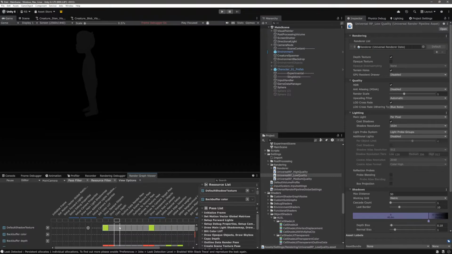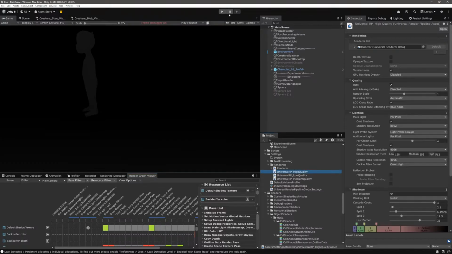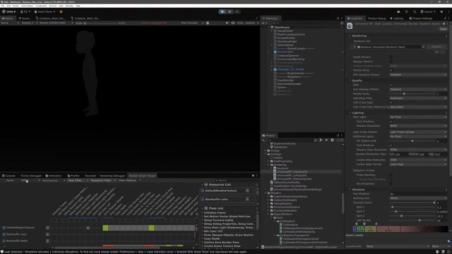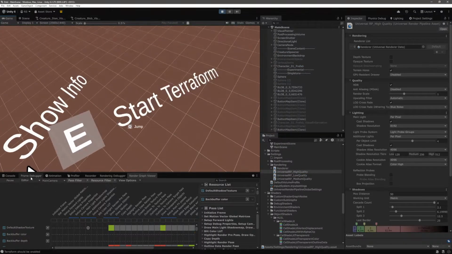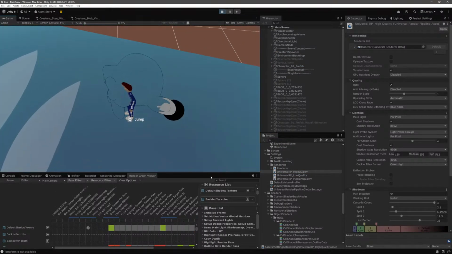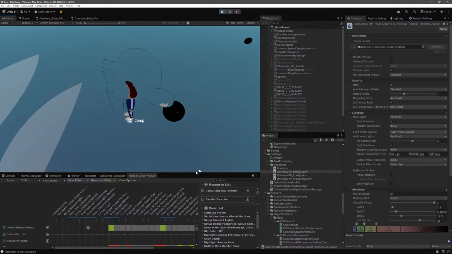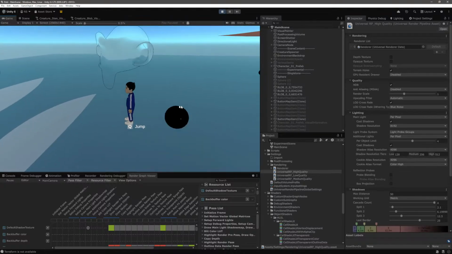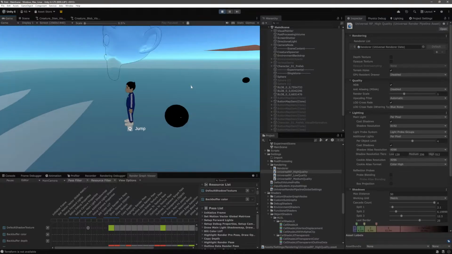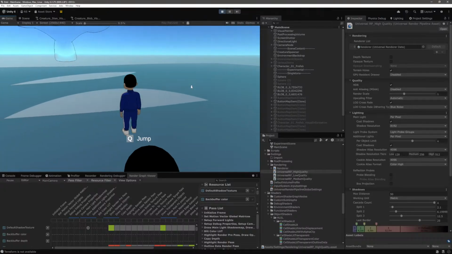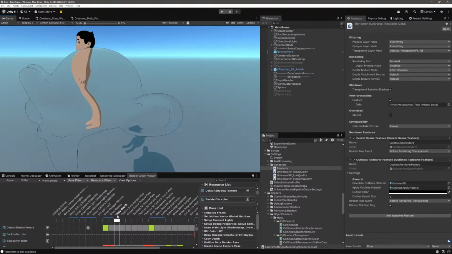Render graph viewer, copy depth. Actually, let's play once. Oh, it's gonna look so good eventually. I hope. But copy depth.